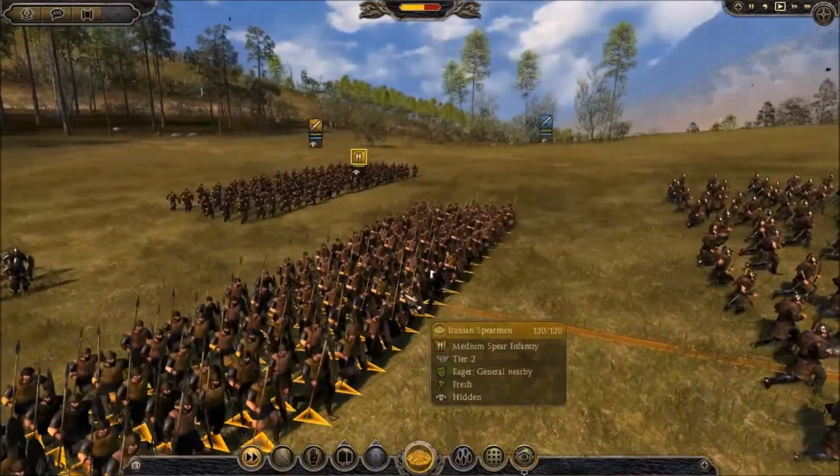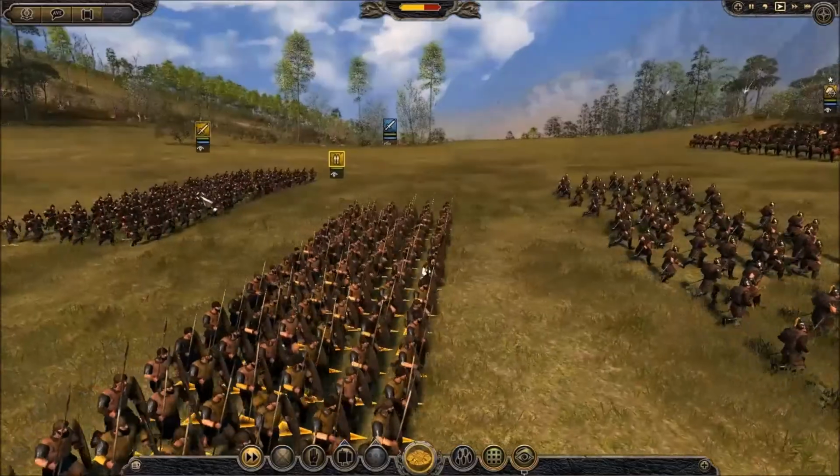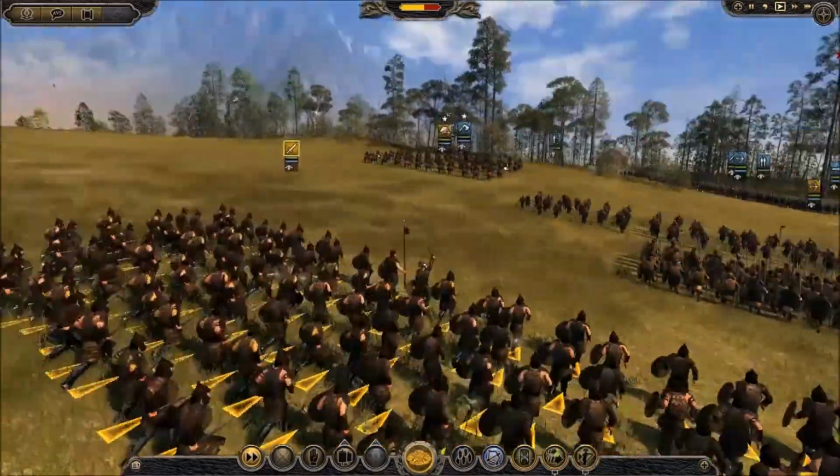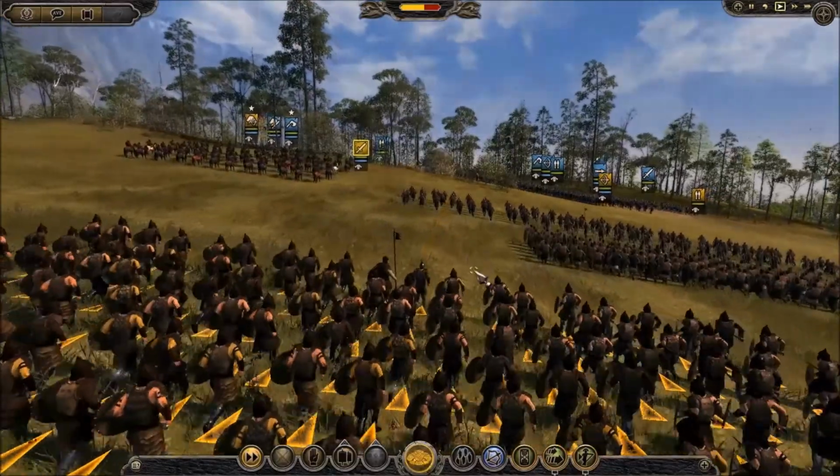So you can see they're kind of staggered. They're not all running exactly perfectly in order like a robotic army, because they're human. And they take different steps at different times. So that has been fixed also with the Radious Total War mod.